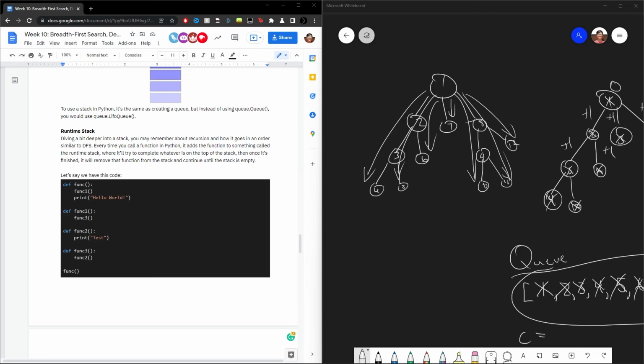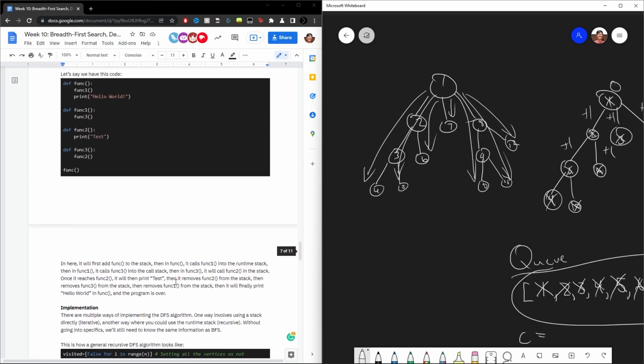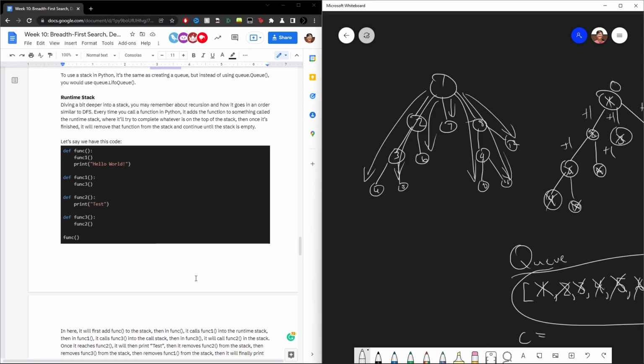Don't be shy to make a guess if you're unsure. So everyone is saying test, and that is correct. Test is the first thing that will run, because of how the runtime stack works. If you read ahead, you kind of cheated, but oh well.